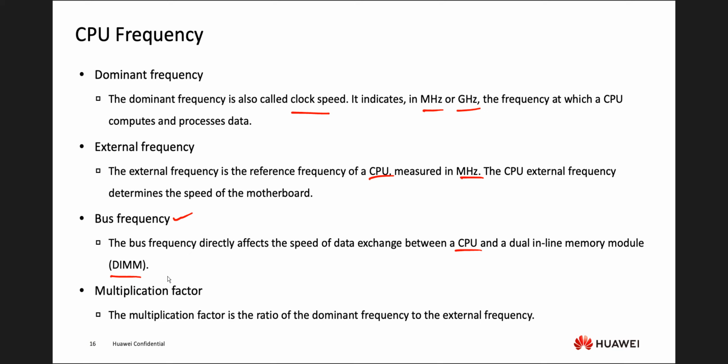And then your multiplication factor is basically how the CPU determines what frequency to use relative to the external frequency. So normally if your CPU has, let's say 2.8 gigahertz, that's your CPU. Then maybe your external frequency is, let's say 1.8. This is just an example in gigahertz. And so what will happen is that the multiplication factor will look at the ratio and see which is the dominant frequency relative to the external frequency, and then adjust accordingly. But again, those are part of how the CPU operates on your system.